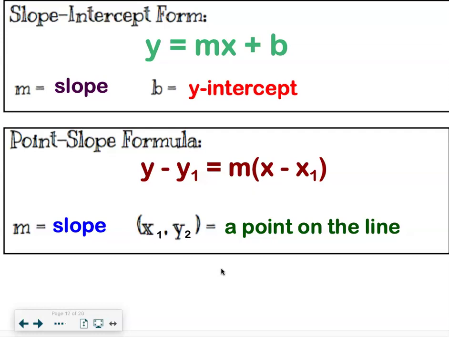Where m is again your slope, and that should be a 1. Sorry folks, can we make this a 1? Is y supposed to be y2? In our book, it's just y. Just like this is just a y, that's just y. It's just the equation of the line, where x1, y1 is just a point on your line. We'll practice those a bunch. We'll get really good at them.